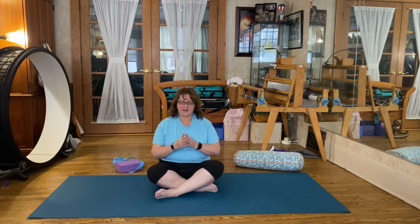We'll fold the hands into Anjali Mudra. Yin and yang, left and right, coming together. Soft gaze towards the fingertips. Take a moment to acknowledge your practice. Give yourself thanks for taking the time.